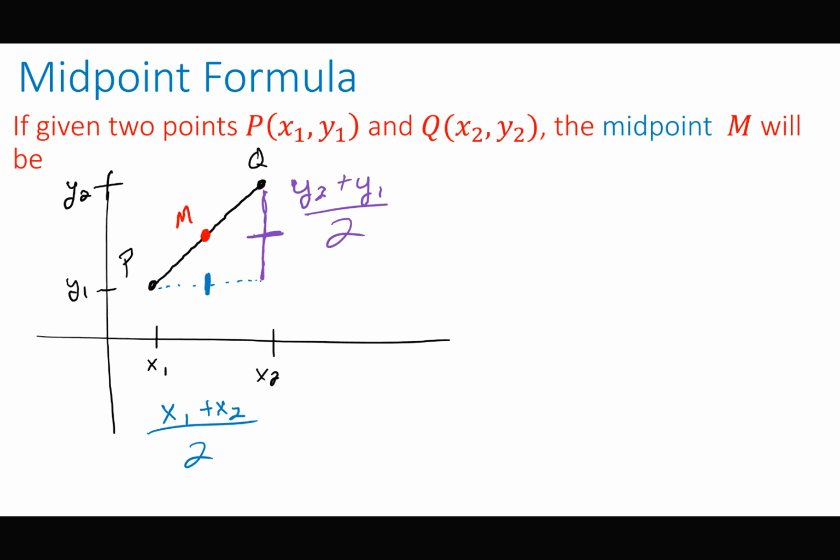So the coordinates of my midpoint M will be x sub 2 plus x sub 1 all over 2, or x sub 1 plus, it doesn't matter. You're adding together 5 plus 2 is the same as 2 plus 5. And then y sub 2 plus y sub 1 all over 2. Those will be the coordinates of the midpoint. So midpoint formula gives you a new point. Distance formula actually tells you the distance between them. So it's in feet, miles, whatever.